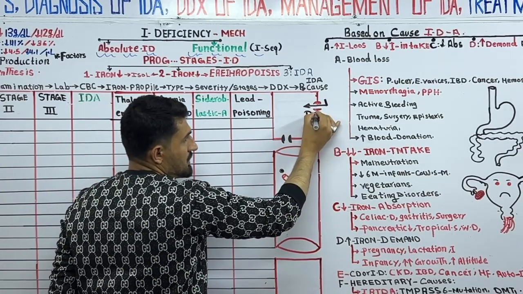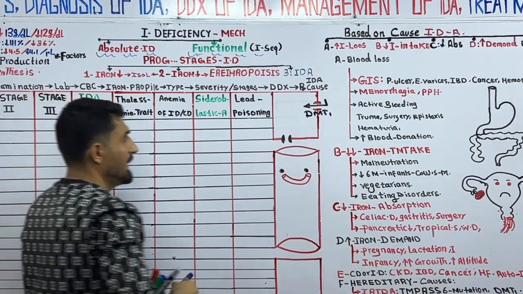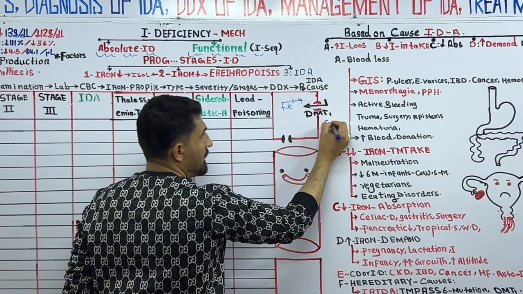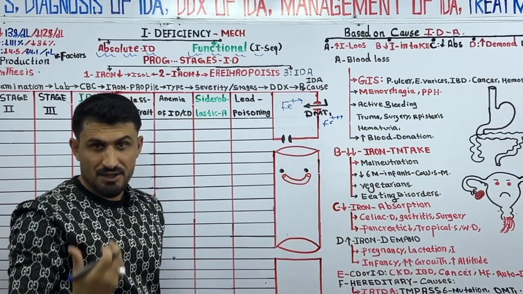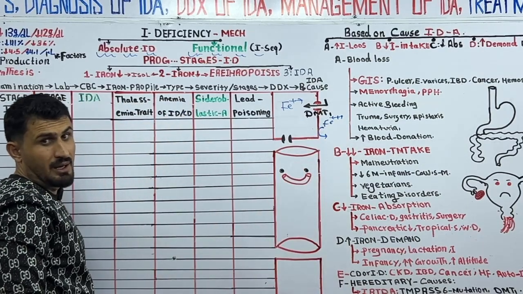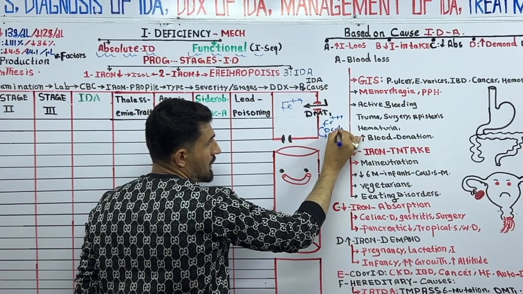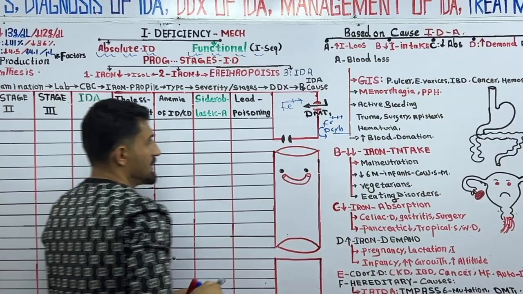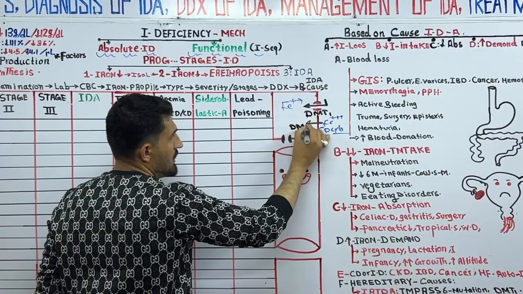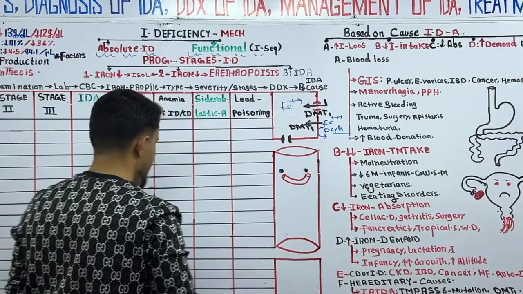by a protein which is called divalent metal transporter 1, okay, and we take iron in Fe2+ form. If I take Fe3+ iron in my diet, the ferric form, I have to convert this iron before entering the duodenal cell by an enzyme which is called duodenal cytochrome B, okay, and then it's transported to the duodenal cell by DMT1, and sometimes Fe2+ is transported by another protein which is called HCP1, okay.